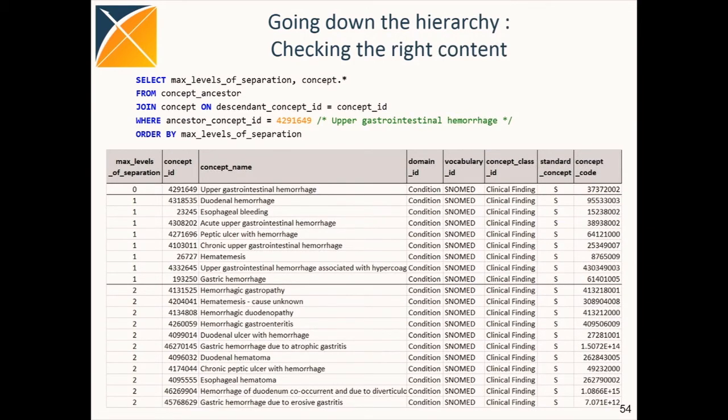Now, honestly, like I said, maybe a lot of you guys are medical folks in here, so you would have known that these are all the descendants of that. For me, I don't know. And I honestly don't know which one of these would be captured in the data. So when we're doing research, when somebody says, give me this one, unless they are very particularly only looking for that disease, I always, in my studies, go, give me all this one and all its descendants.